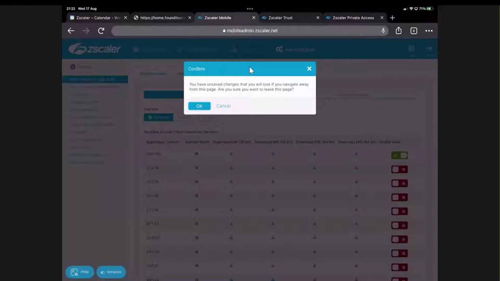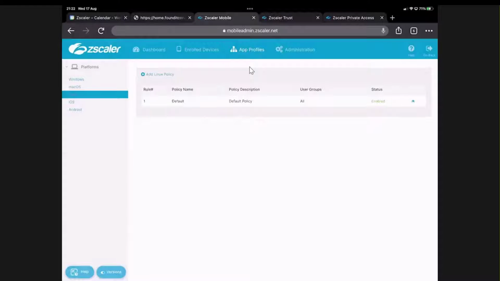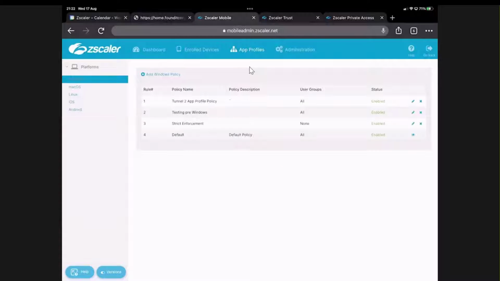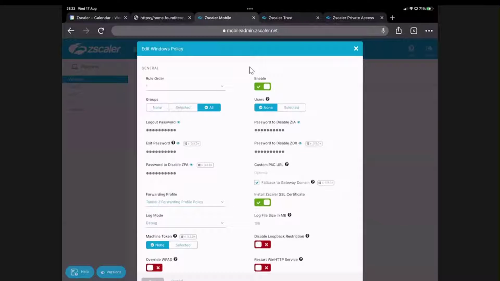And again, you can manage these profiles in different ways from different devices because you can create profiles that are based on individual platforms and you can then assign them to individual groups and or users. You can lock down, so if I enter a logout password here, for example, what that means is that a user will need to enter a password before they can log out or disable or exit and so on, depending on which of these boxes I fill in.